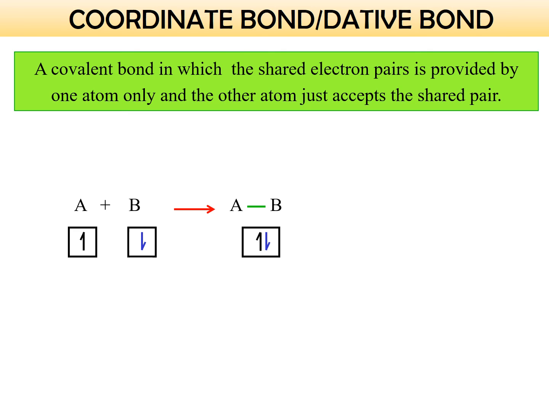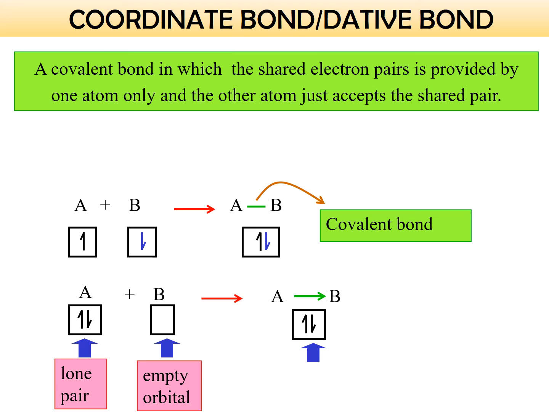In the formation of a simple covalent bond, each atom supplies one electron to the bond. But a dative bond is a covalent bond in which both electrons come from the same atom. In the formation of a dative bond, the other atom does not provide an electron for sharing. So, it is one-sided sharing. The formation of a dative bond belongs to atoms that have lone pairs of electrons.